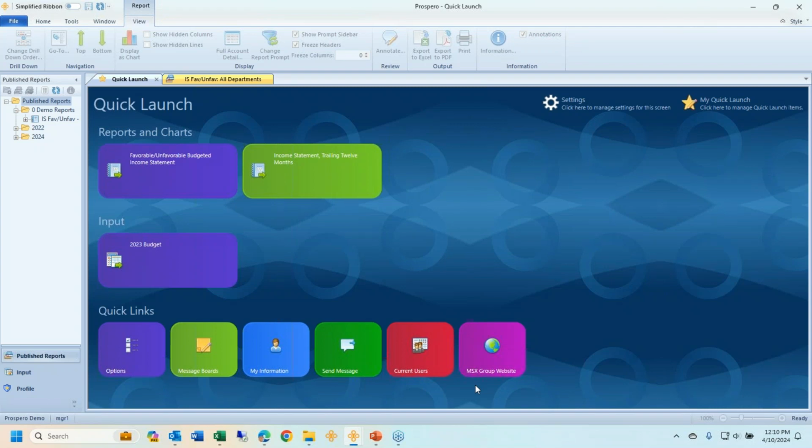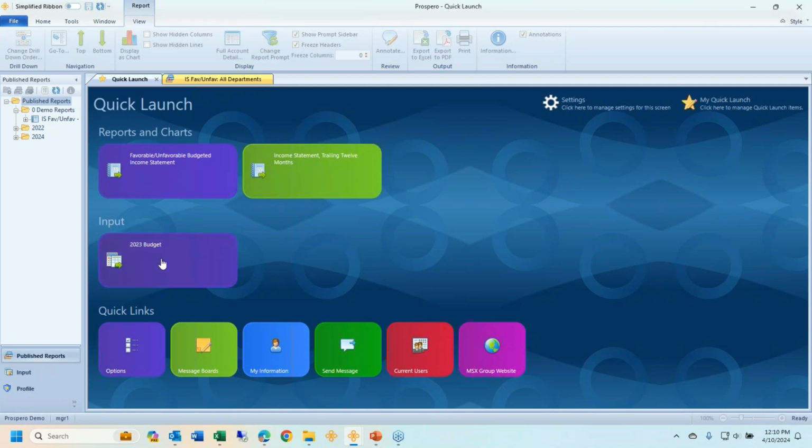Now, this end user I'm currently logged in as has access to 2 reports, like you see under this heading called Reports and Charts. To the left, we'll call that report number 1, my actual versus budget income statement for both the month and year to date. And here to the right, we'll call this report number 2, a trended 12-month this year, last year report, so I can see trends, good or bad.